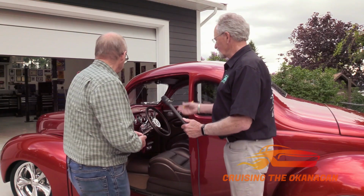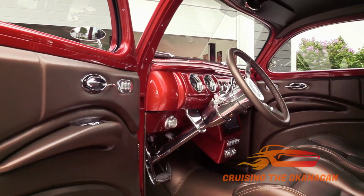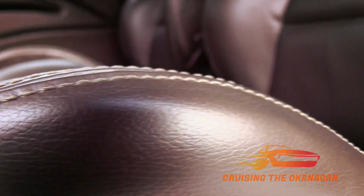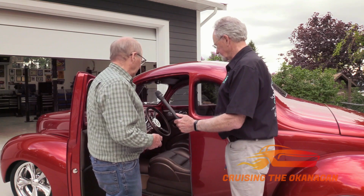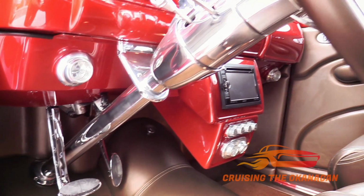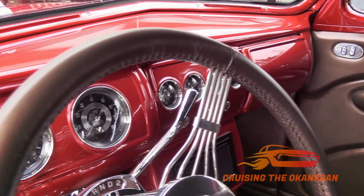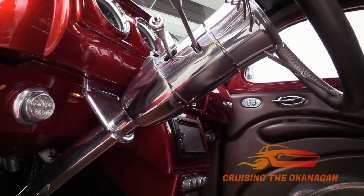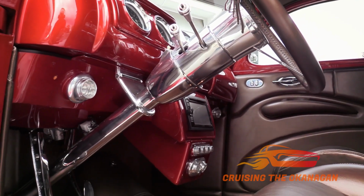Well, first of all, who did your upholstery and how long did it take you to do all the wiring that's hidden? Once again, Elgin from Capricorn did the upholstery in it. Yes. The seats are custom seats, but he reupholstered them. And all the panels that the upholstery is on, even the headliner, it's all fiberglass. I didn't want any switches or anything showing of the 3 buttons on the dash, but there's a panel underneath here that opens up, and it has the ignition in it, the headlights, the emergency brake, and the wipers.